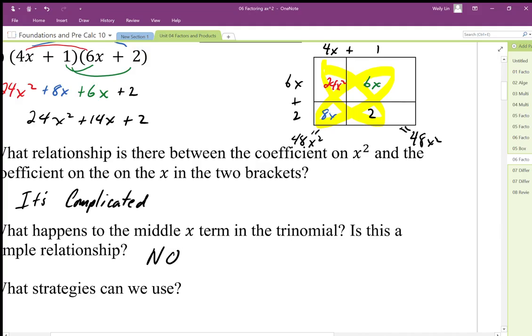Well, how's that useful to us? Well, how that's useful to us is we are now going to look for two numbers that multiply to give us this 48x squared along this diagonal to figure out how to split up the 14x into 8 and 6, because we know that this sum of 8 and 6, which gives us a 14, has to also multiply to 48. It can't multiply to something else. It has to be 48. So we couldn't do, for example, 2 times 12, which is 14 again. But 2 times 12 does not give us the 48 that we need to make this box multiplication work.